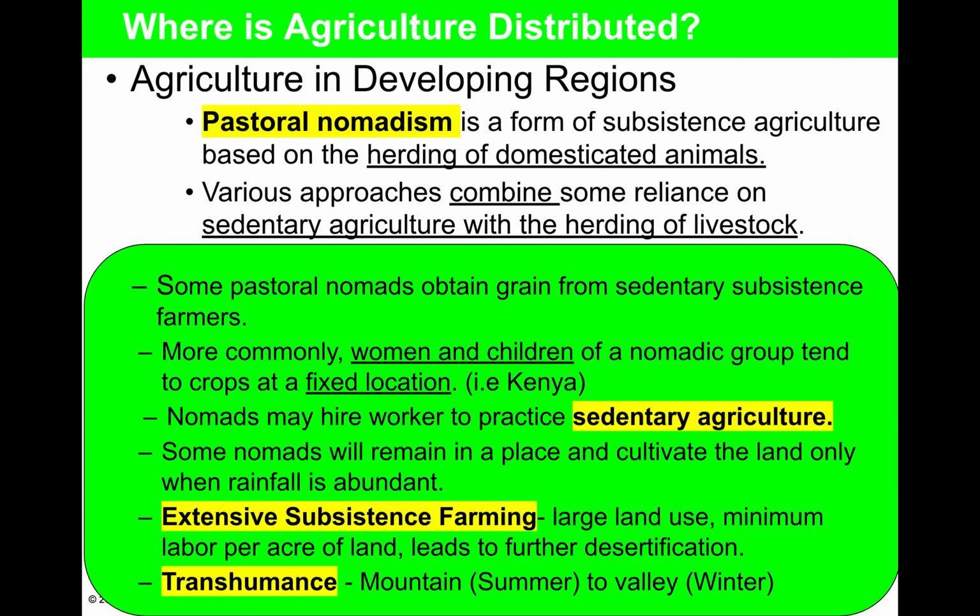It is extensive subsistence farming, meaning it covers a large area of land. So in other words, minimal acreage is used for their minimal crop production. They commonly use transhumance, which is a seasonal migration of livestock between mountains and lowland pasture areas. Pasture is grass or other plants grown for feeding grazing animals, as well as land used for grazing.